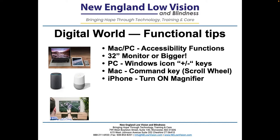The next thing is the iPhone. Again, this goes back to my emotion and my passion that you heard in the previous tips. This is something that I am so surprised people don't know how to do, that they're not using. So I know most of you know this, all right? So here's my iPhone. I think you can see me, I'm holding it up. I ask them, if you turn the magnifier on your iPhone or your iPad, it's the same thing. They said, yeah, someone, my son or daughter, made the text bigger. And I said, no.